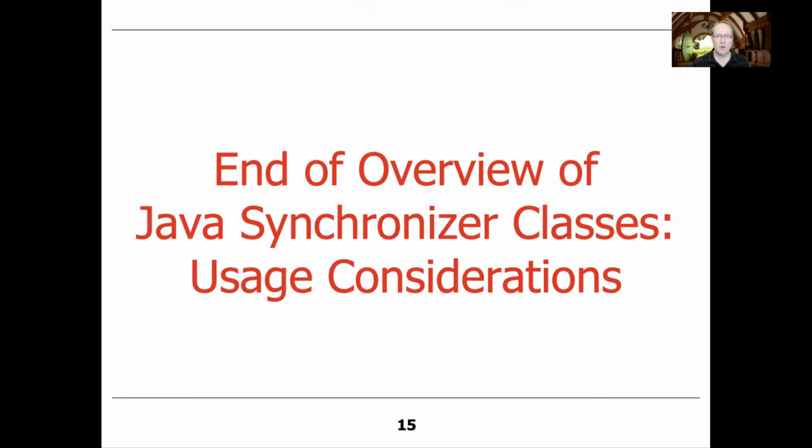So that's the end of the overview of the usage considerations for Java synchronizers. This is just meant to be a high-level preview of coming attractions as we go through the various synchronizers, things like NonReentrantLock and StampedLock and Semaphore and Condition objects and the Java built-in monitor object locking mechanisms. We'll go through their usage considerations in much more detail. So by the time you're done with the course, you'll not only understand the big picture view, which is what I'm giving you now, but you'll also have a very good understanding of the details, both conceptually from the lectures, as well as getting some hands-on exposure to how to program them in practice through the assignments.